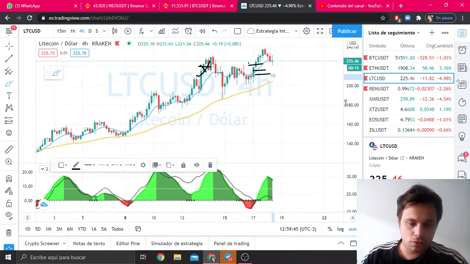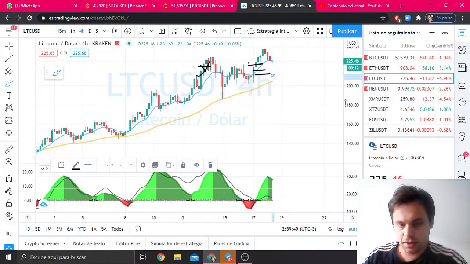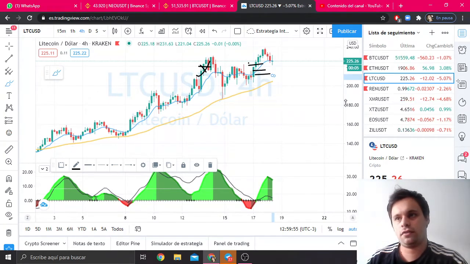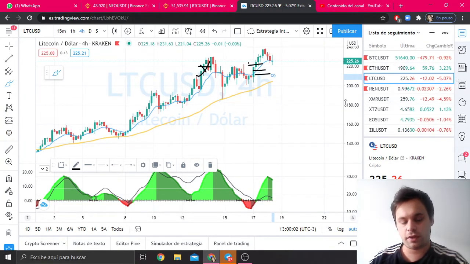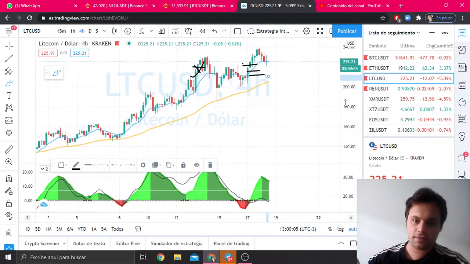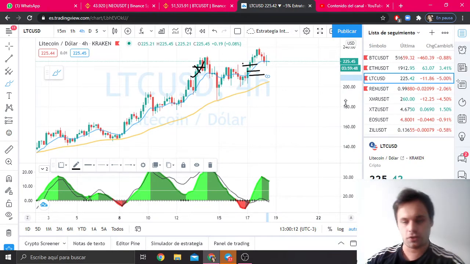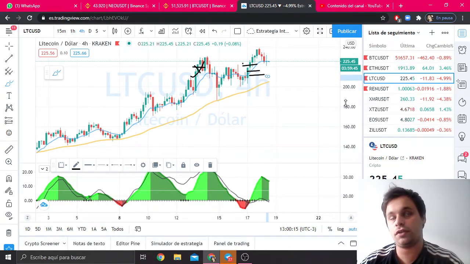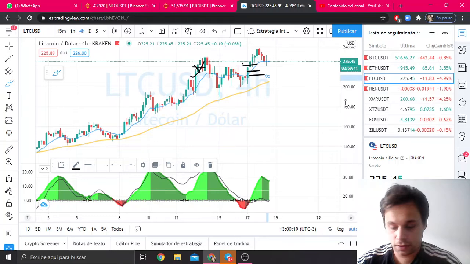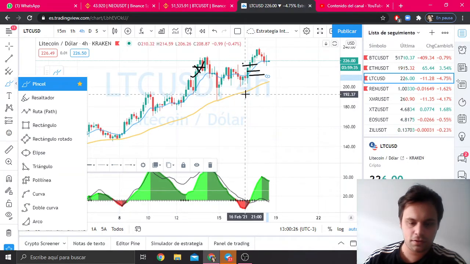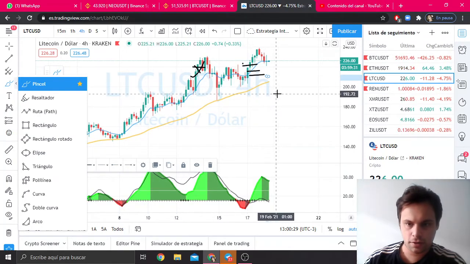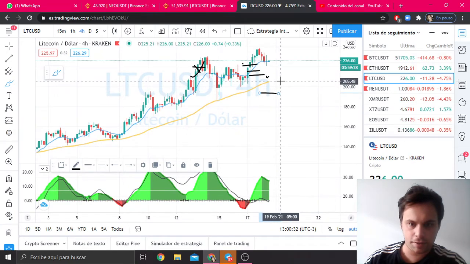Beware, you don't have to put all your money in just one trade. If you have, I don't know, $1,000, you are going to put maybe 200 or 300 in one trade, and with that money you have to apply this percentage. So it's 60% of the money for this trade, not for your total account. If you want to put your total account in one trade, you can do it, but the risk is, well, you can imagine it. And the stop loss is going to be at the 192 level, before this line that is an EMA average.